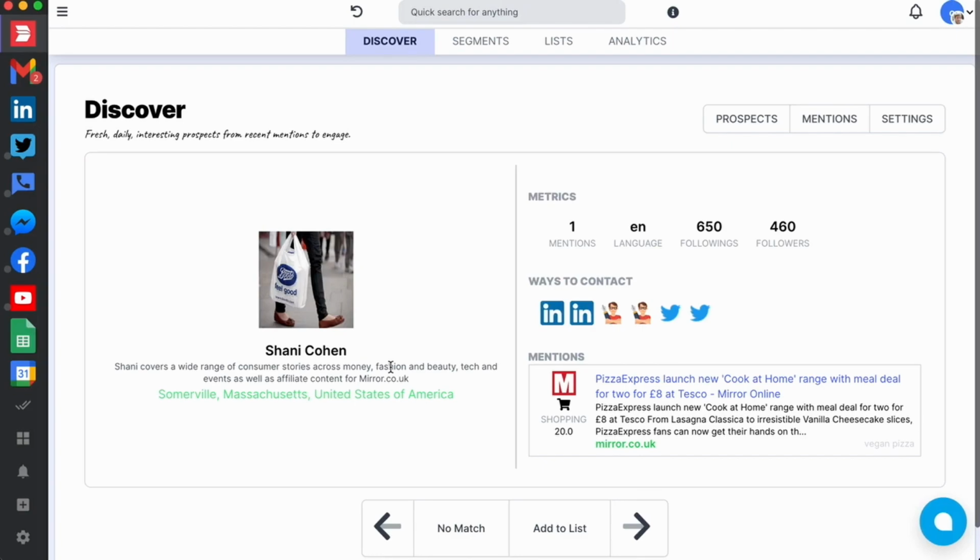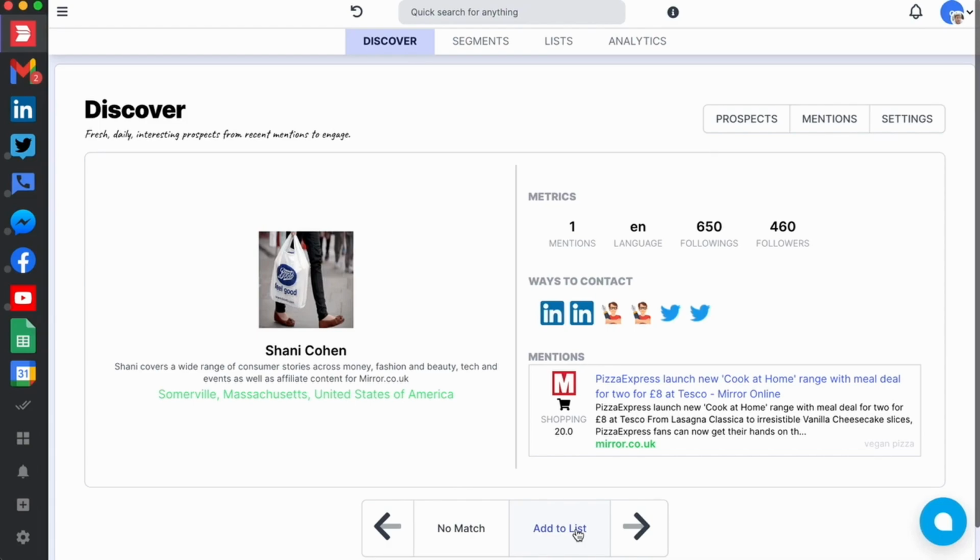Back in the app, we'll show up to the most 3 recent mentions that this individual prospect has. At the bottom, we can click No Match and we'll never see this prospect again. If we don't click No Match and we just click Next, the next time they have a mention that's relevant to our project, they'll pop back up in the Discover section. We can also add them to a list. We'll talk about lists in more detail in a minute, but essentially a list is a manual collection of either mentions or prospects.